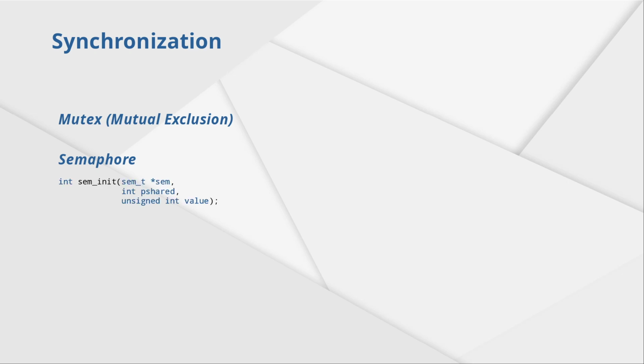The seminit function sets initial value of a semaphore variable. The sempost function increments value of a semaphore. The semwait function decrements value of a semaphore. When you no longer need an initialized semaphore, you must use semDestroy function in order to prevent memory leaks.